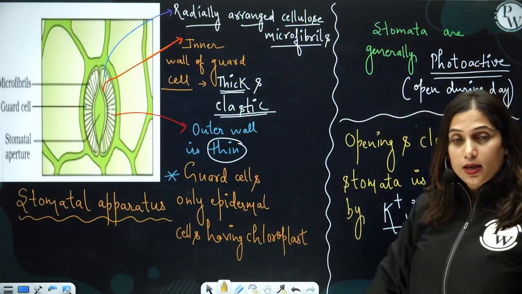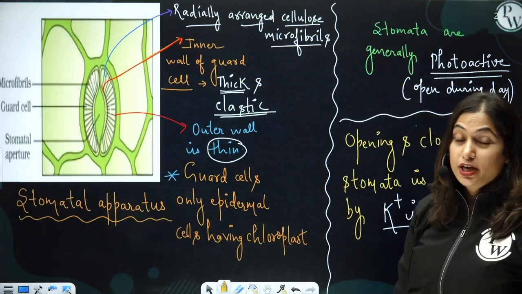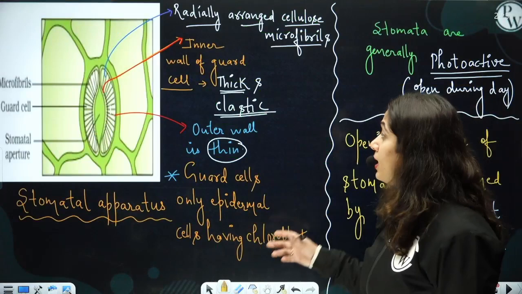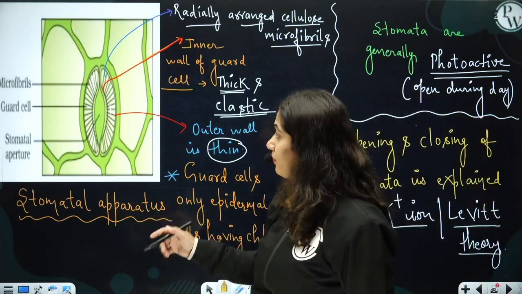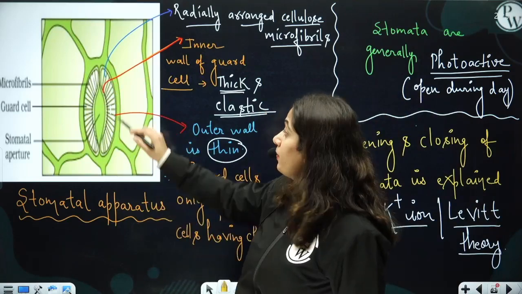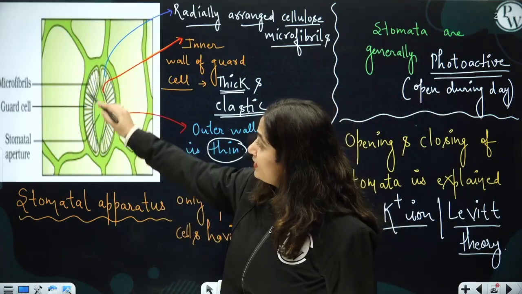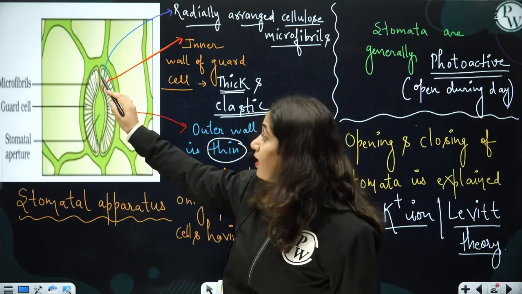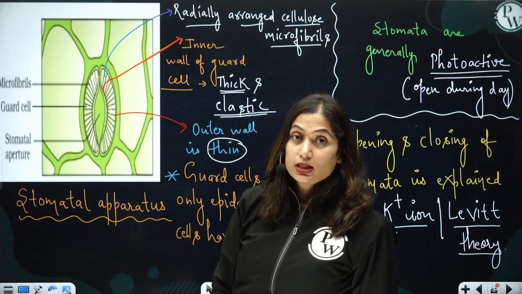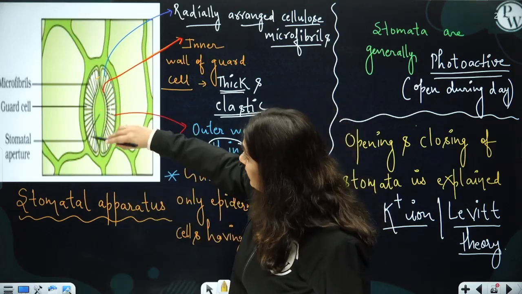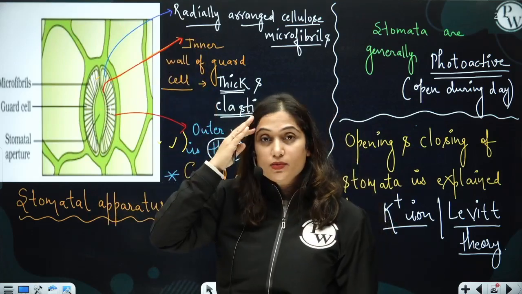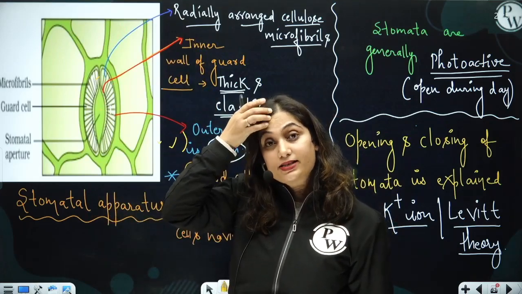Now, you know that for transpiration to occur, you need the stomatal apparatus, and the detail of this will be dealt with in anatomy. But here you can see, beta, that the very important thing in transpiration is the stomatal apparatus. Inside there you can see guard cells. These are the guard cells. At the center, there is a pore called the stomatal pore. These are the guard cells and these are the subsidiary cells, the epidermal cells surrounding the guard cells.